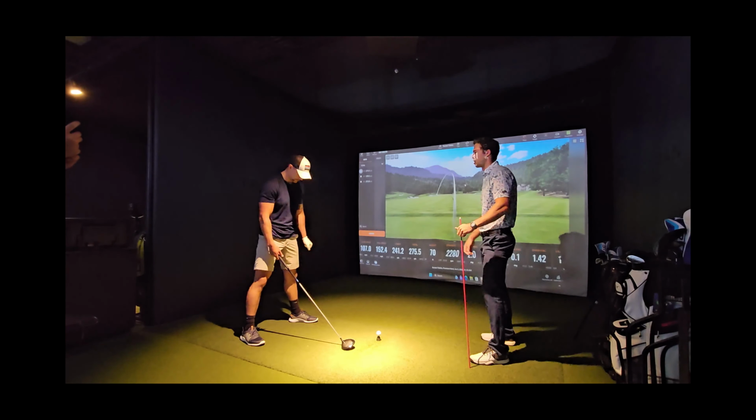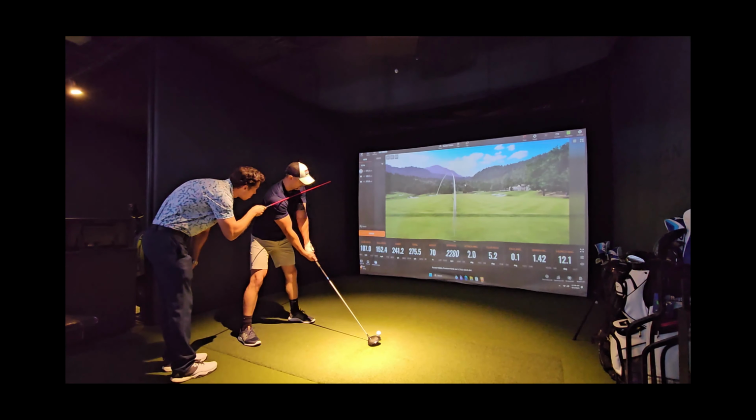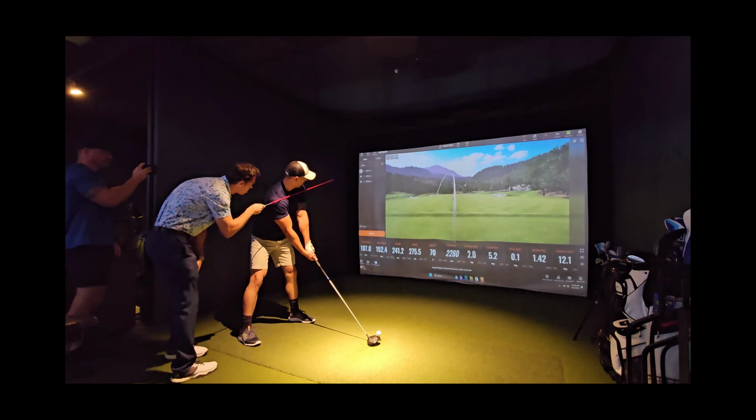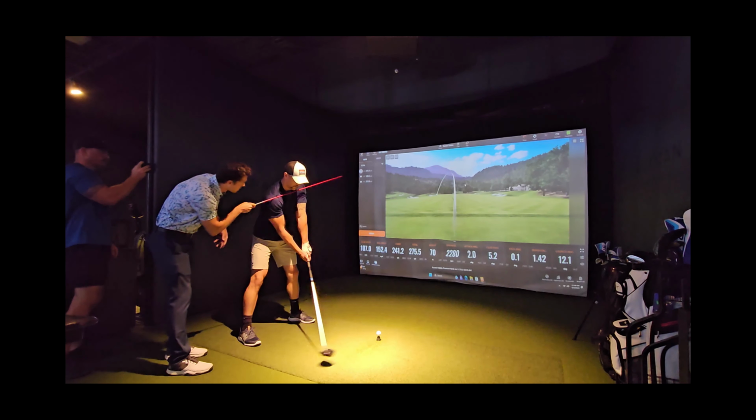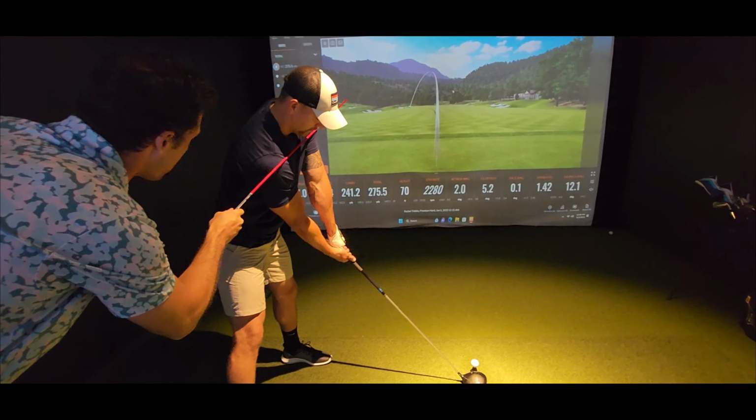So much easier. So we'll check your alignment, because that ball is going to go where you're pointed. When you just hit it left, you're pointed left. So you've got to be able to exaggerate that point in the right direction. Now we're square, and it'll feel closed. It'll feel wrong. If it feels wrong, it's probably right.